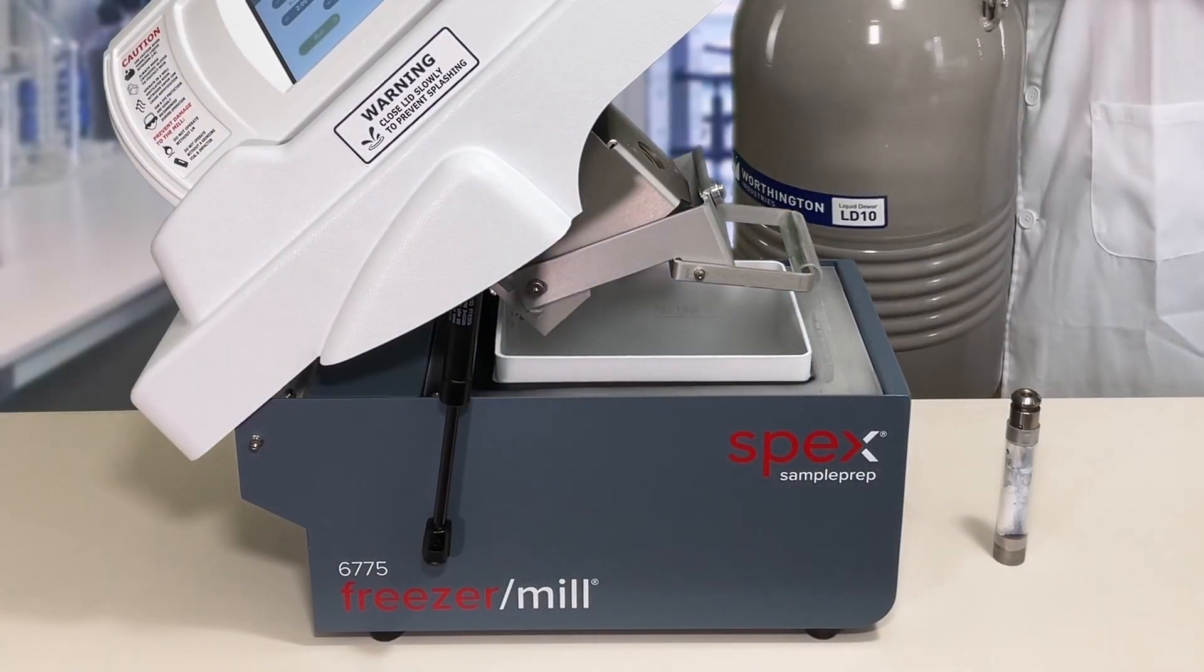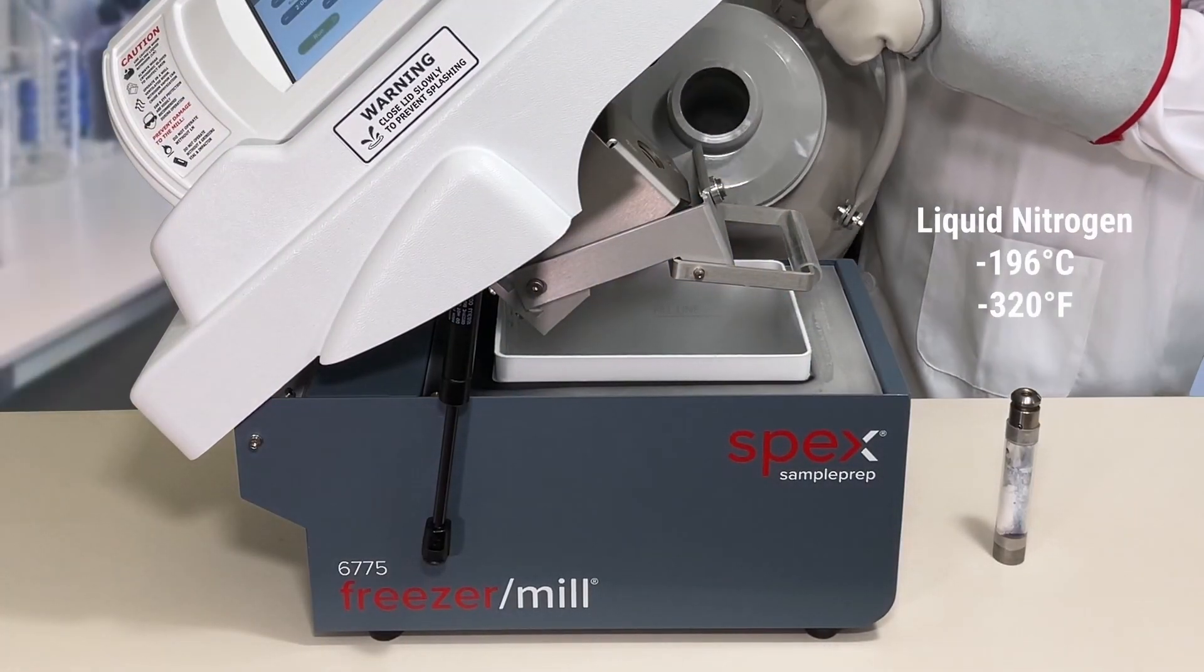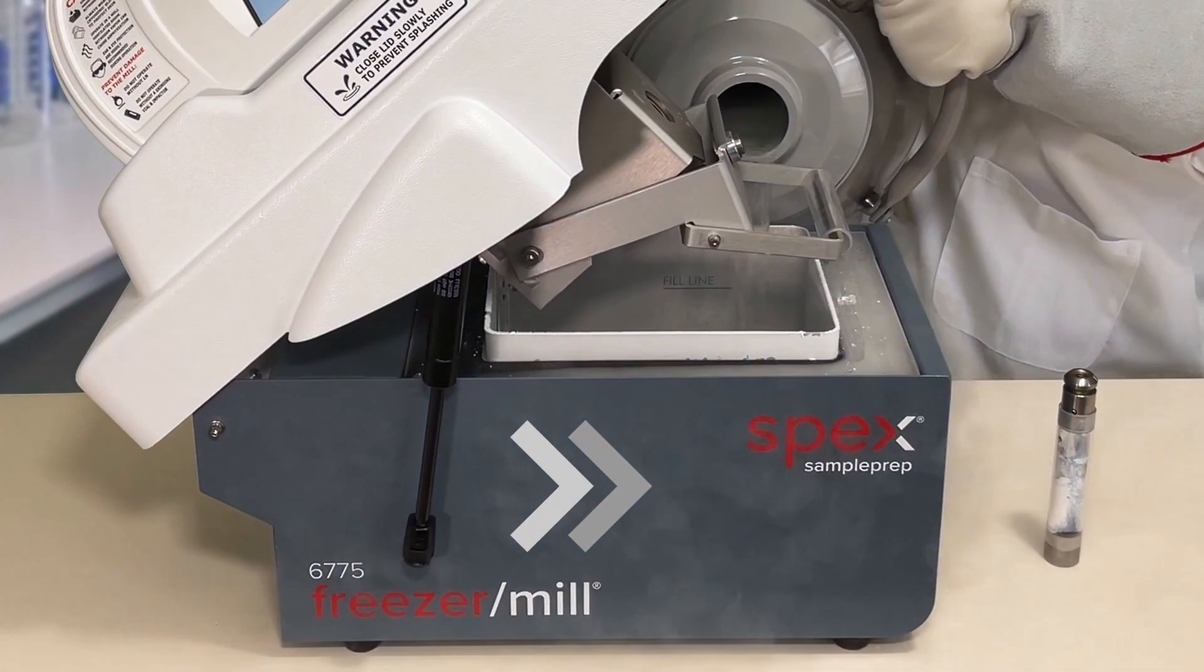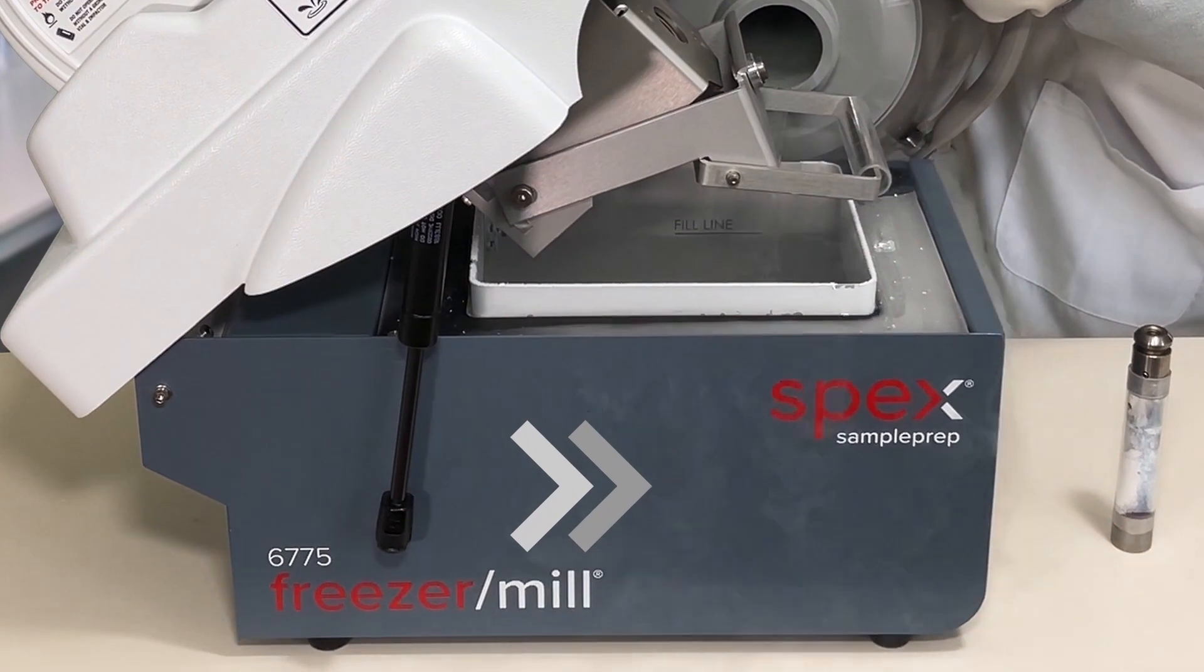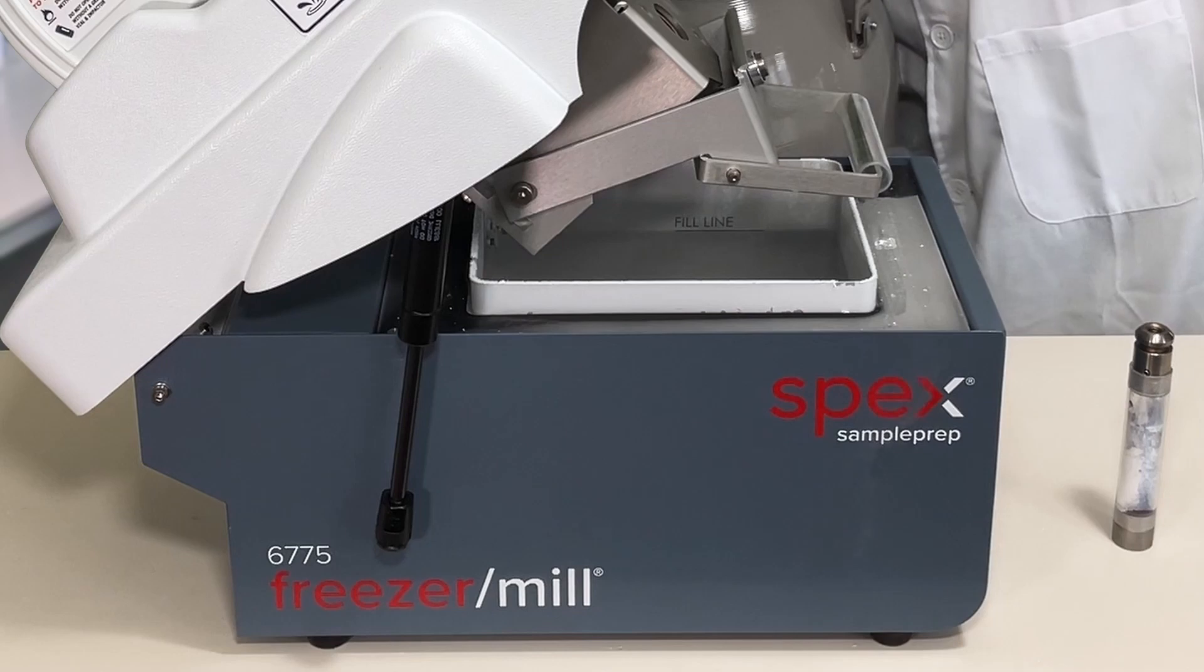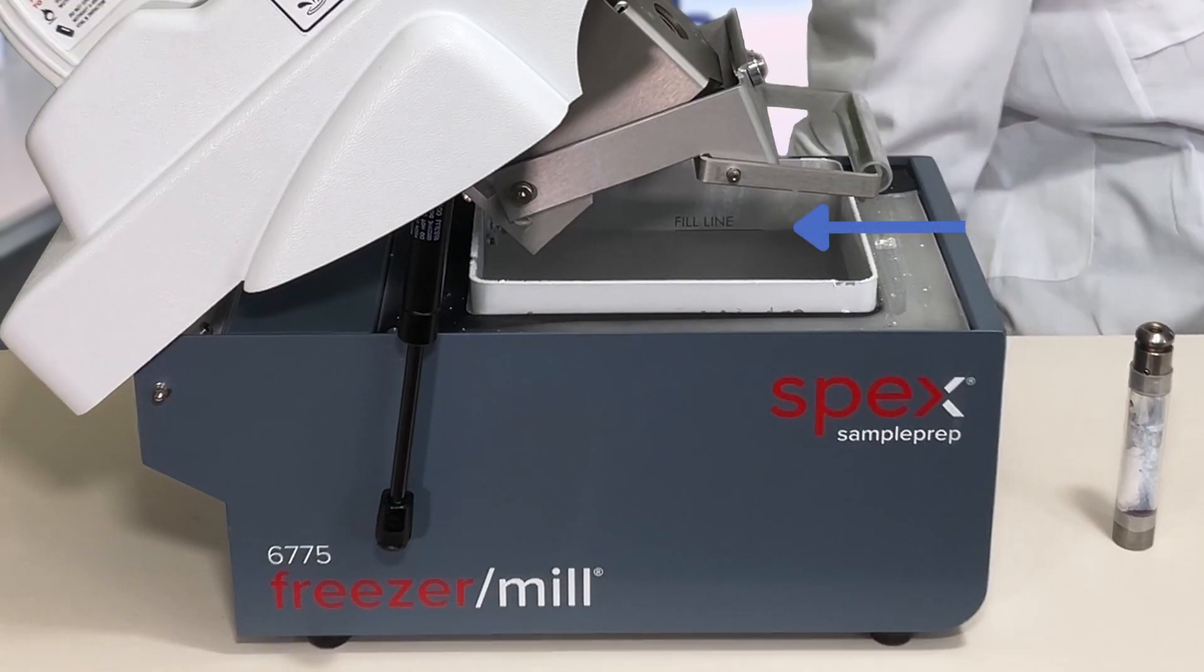First, we fill the pool with about 4 liters of liquid nitrogen. Be sure to wear safety equipment as instructed in the vendor's manual, and that the operators know the risks that liquid nitrogen bears. Fill until the clearly visible fill line.